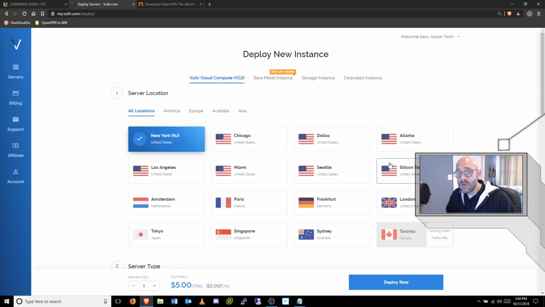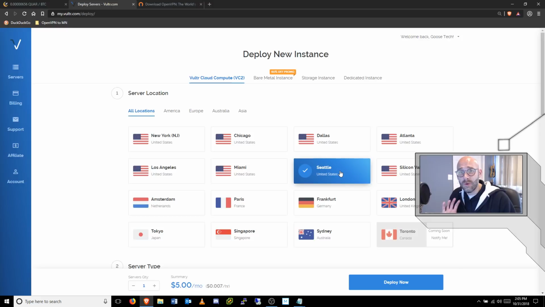I recommend choosing a nearby location because it'll reduce the amount of ping that you have, lag time. Not that it should be all that noticeable, but it just makes a lot of sense to me to find something pretty close. You know, so let's say you lived in Seattle or near it. Let's say you live even like in Washington State. Well, then Seattle would be close enough for you, so you could go ahead with something like that.